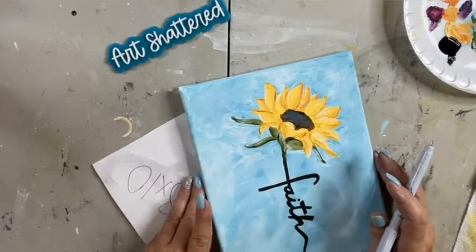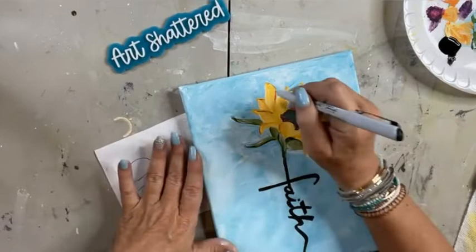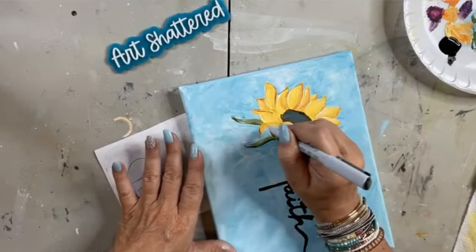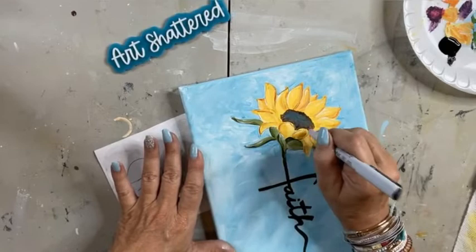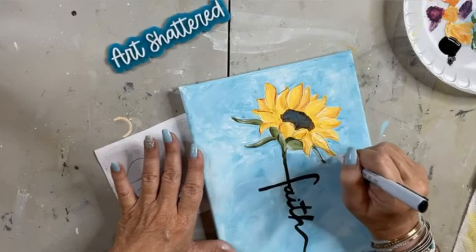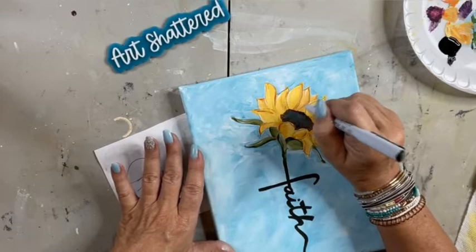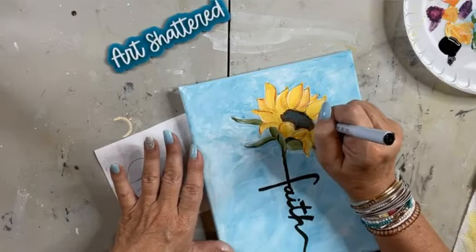So what I'm gonna do is take my marker, and I'm just going to do short strokes to outline my petals. And I just do short, quick strokes. And I'm not trying to be perfect. Let's make some dots. And I'm not trying to outline it like perfect lines. Let's make some more dots. I'm gonna do it around the edge as well. Just a little scribble line.